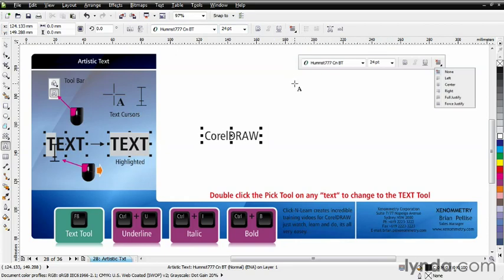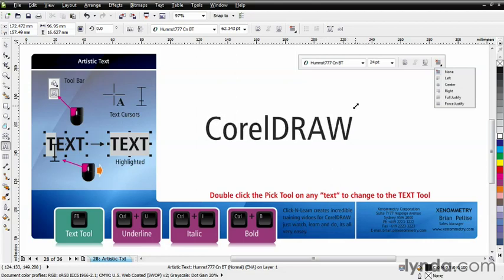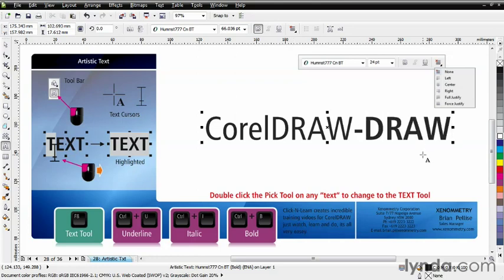Now, this is interesting. One of the first things you'll notice about the text tool and dealing with artistic text is I can resize my text. I can click, and notice there are no rotation handles or skew handles, so the only option I have is to resize. Notice how that's affecting the point size as I resize. If I now click bold, the text was not made bold. However, if I continue to type, the next bit of text is bold. So it's a little bit like working in Windows Word or those other types of programs.